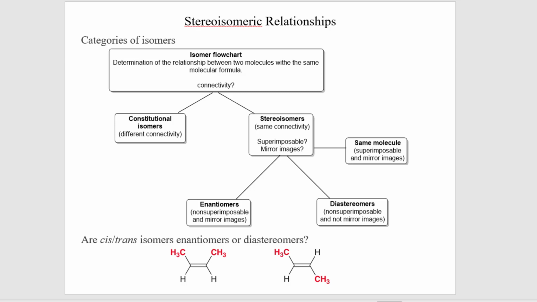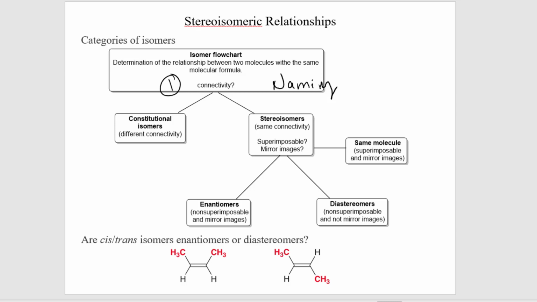So, isomer flowchart, right? First you need to look at the connectivity. That's the first thing you should do. Always look at your connectivity. Naming helps. 2,2-dimethyl something or other is very different than 2,3-dimethyl something or other. So if things are connected to the same atoms, right? Same formula, same connectivity, you're not considering a constitutional isomer. But if there is a difference in how the connections are made, you don't have to walk down the whole stereoisomer path. You're just like, well, the relationship is constitutional.